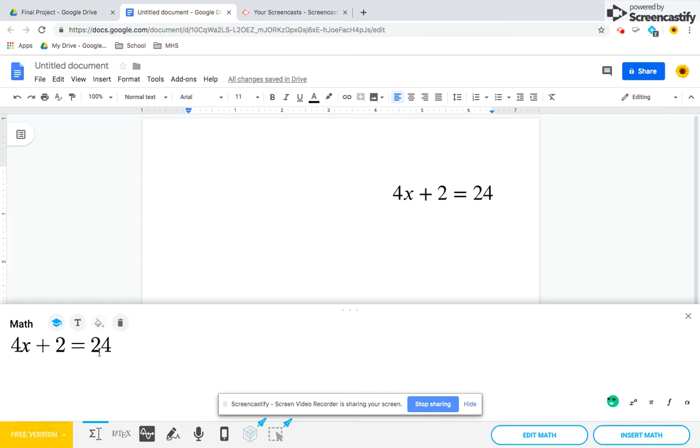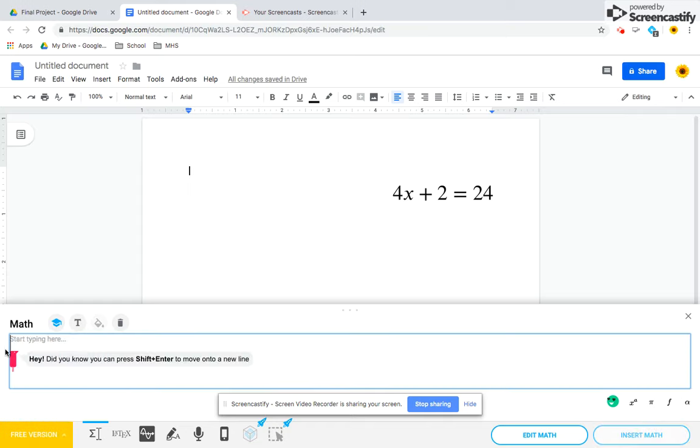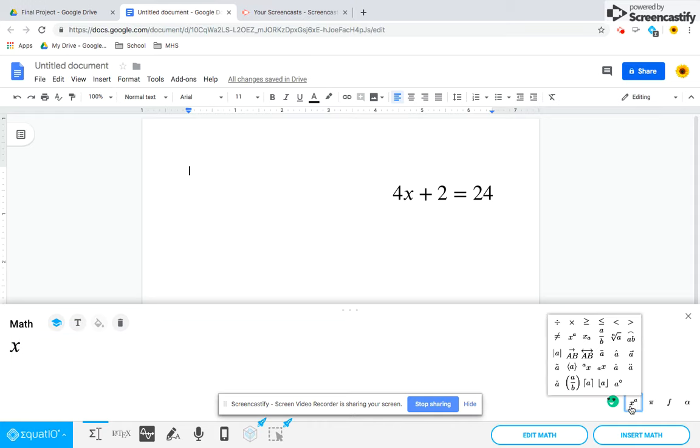Say you wanted to add a couple other things to it. Say you wanted an exponent, say x to the 6th. You see this button right in the right-hand corner? You're going to hit that. This allows us to put a whole bunch of math operations into the equation. Absolute value, not equal to, exponents, fractions, inequalities, square roots. I could go on for a while, but there are a lot of great options in here.